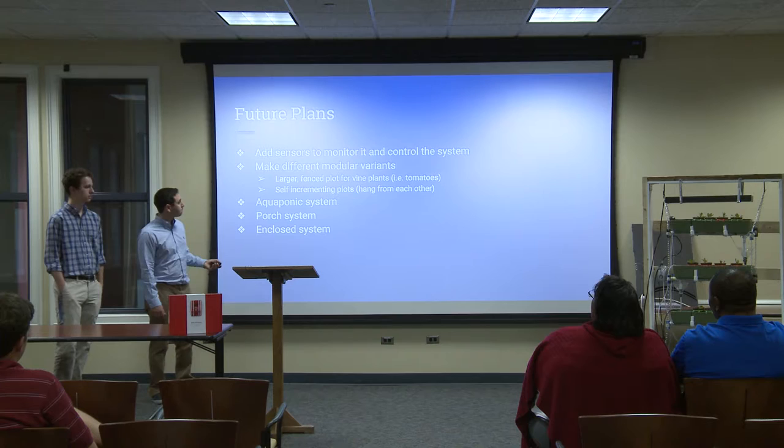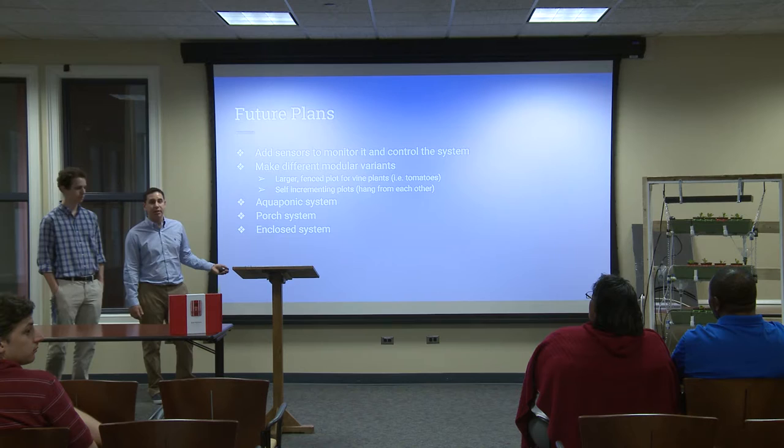But typically, we want to add sensors so it'll let you know when you need to add everything, and it would be an easy system to use so you can go on vacation and not worry about it.